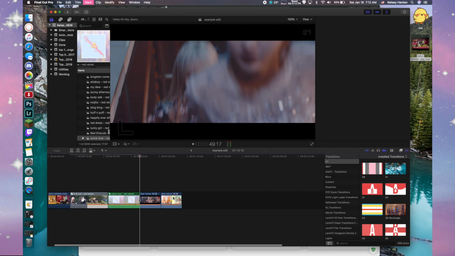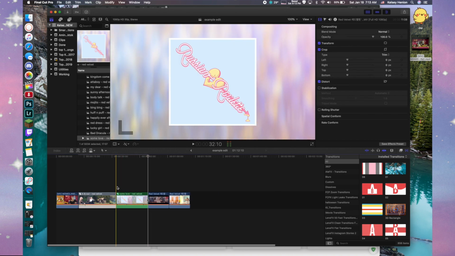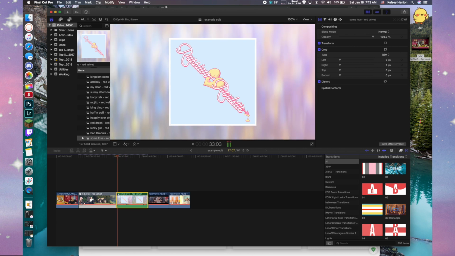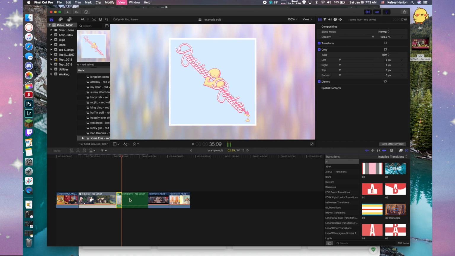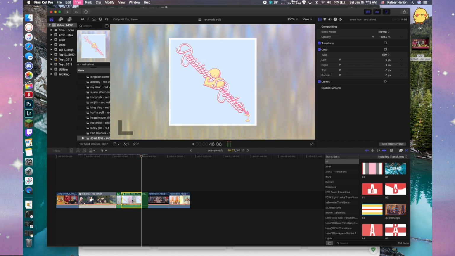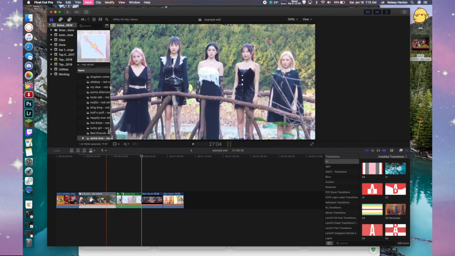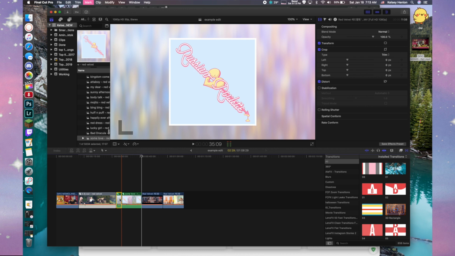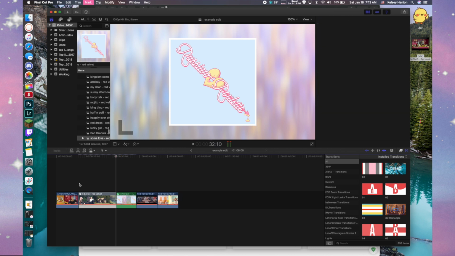Okay, and then we'll cut the other shorter ones, which I've already cut down to the chorus. Sorry, my computer's running a little slow because I'm screen recording and editing at the same time. And In and Out.